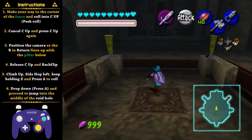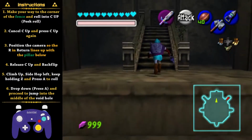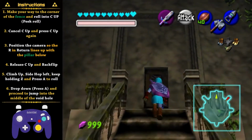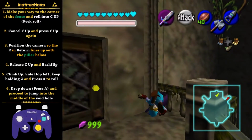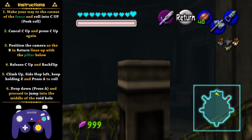As usual, we'll start easy and we'll get harder as we go. This is a setup for a ledge clip and it'll require no items. It's pretty easy. Roll into this corner here and press C up at the end of your roll. Press C up again to cancel and enter C up once more.